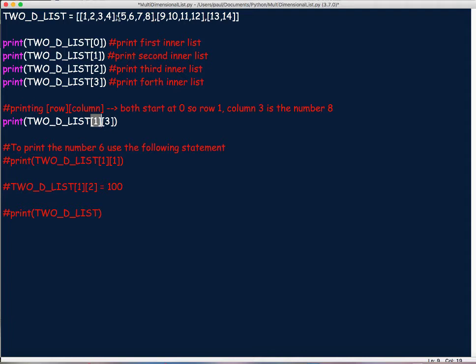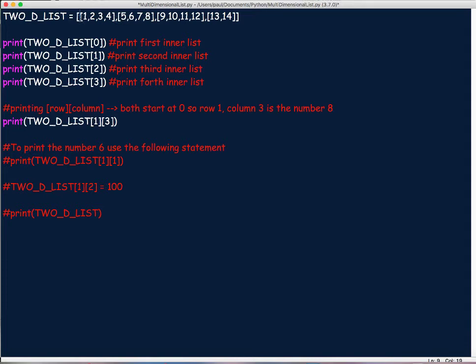Now, inside of that inner list here, which index value points to the element of 8? Well, 0, 1, 2, 3. That's where we get the 3. So this is my inner element, which inner list I want.